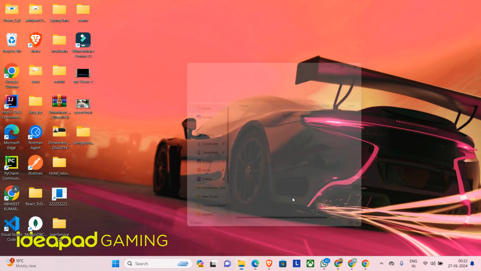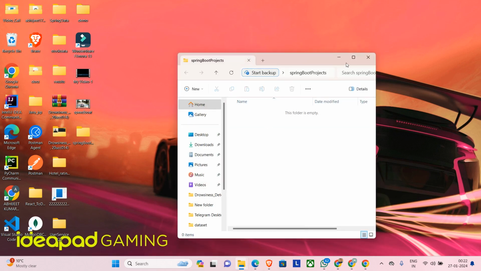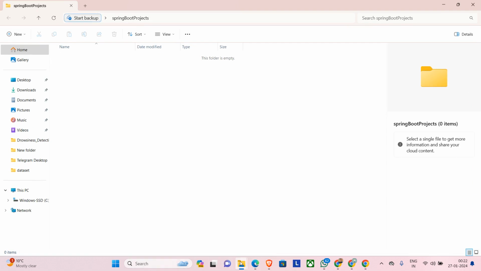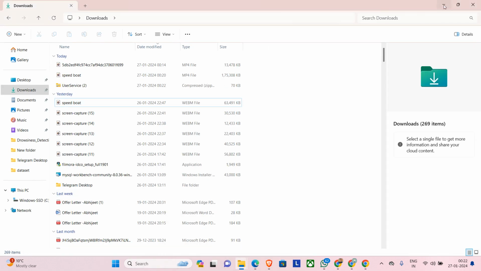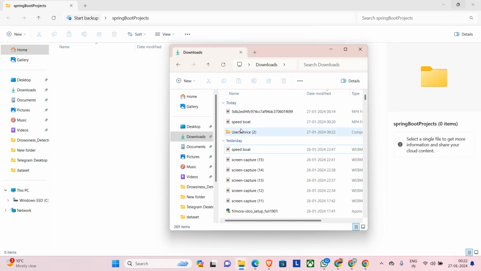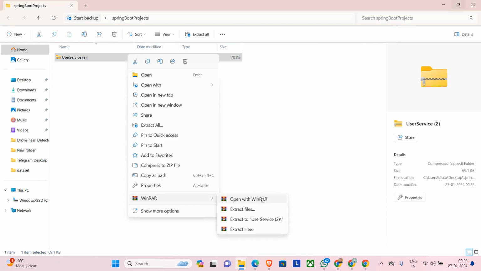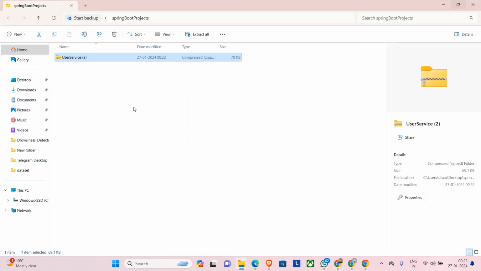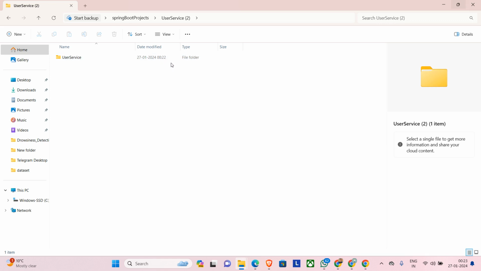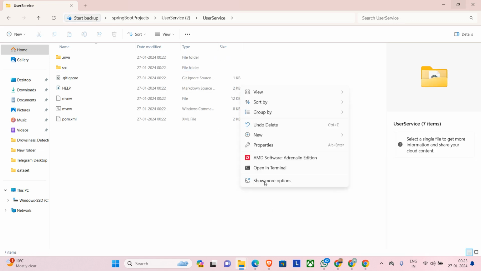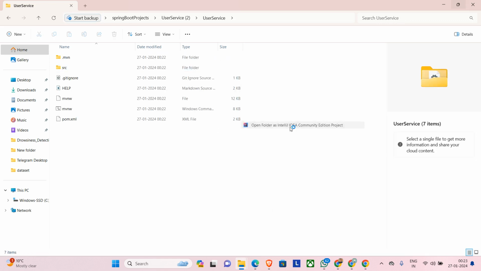I'll just transfer it here and unzip it. I'll just open it with IntelliJ IDEA.